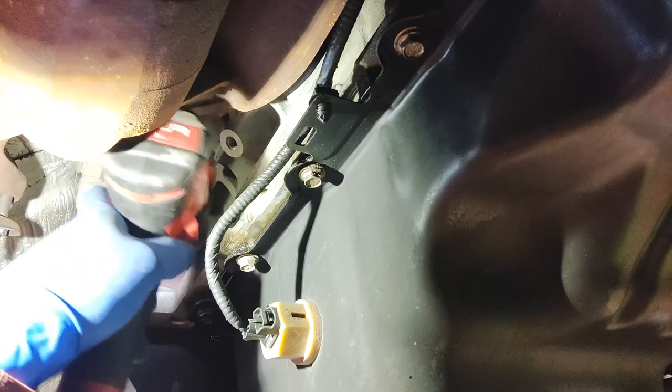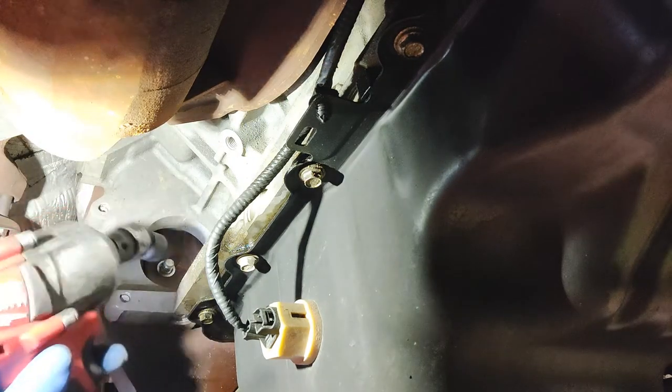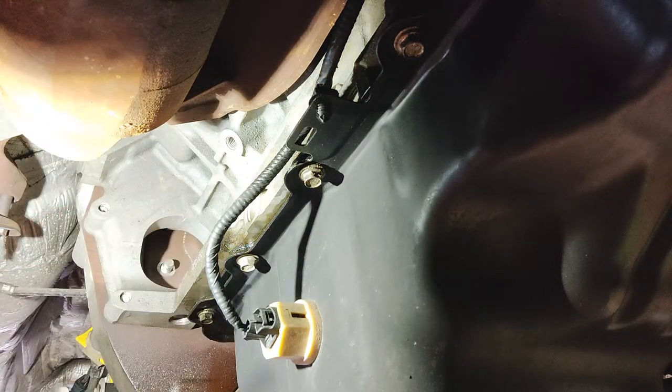Make sure we're on it straight. You don't want to round these off at all. And then we'll pull them out. Make sure we don't drop them. So there's one. We're going to turn the crankshaft manually so the other one comes up. Looks like something's hidden in there now. I guess that's just the design of it. Bring that one down.